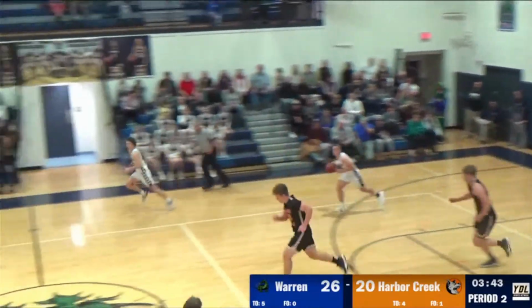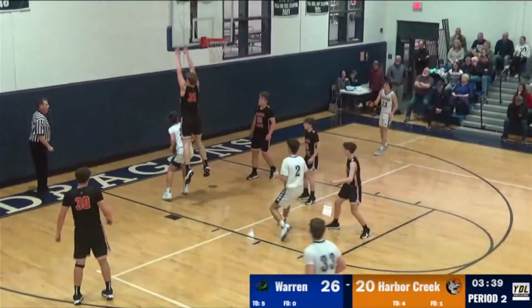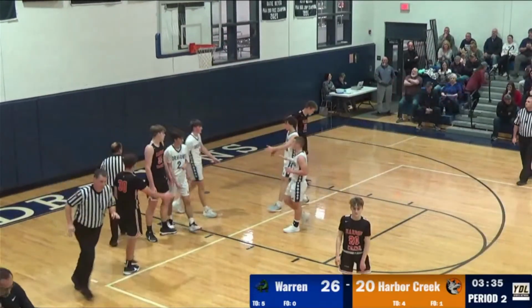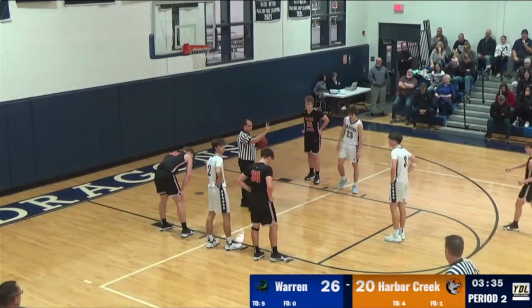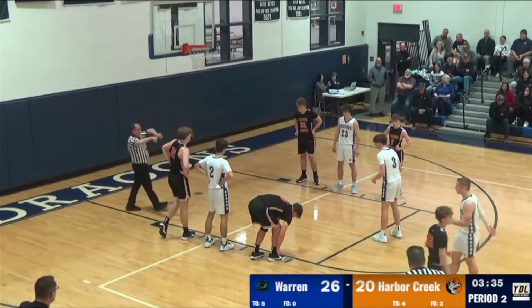Sittler on the rebound. Nyquist going to push. Finds Hoffman. And then what a play by Hoffman to get it to Burdine, who nearly got the bucket to go. Just a heady play there by Hoffman. Yeah. Fake the three to draw the defender out. Hoffman's had a really few nice plays here in this quarter. And now it'll be Brady Burdine heading to the Ty Nesta Builder Supply free throw line.